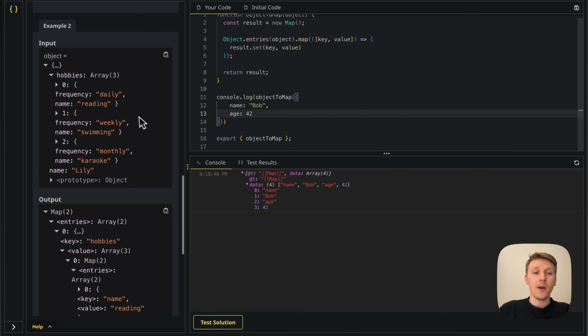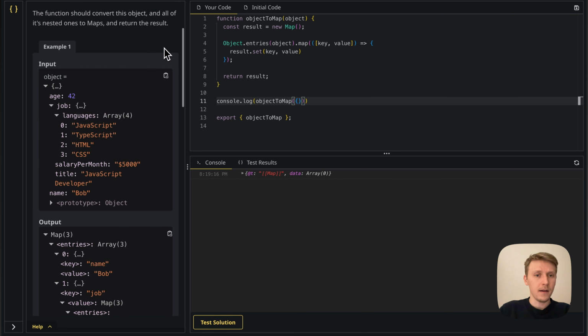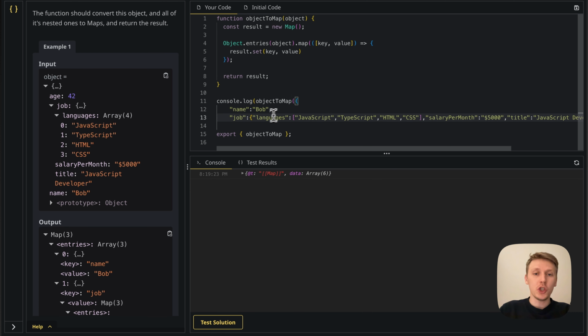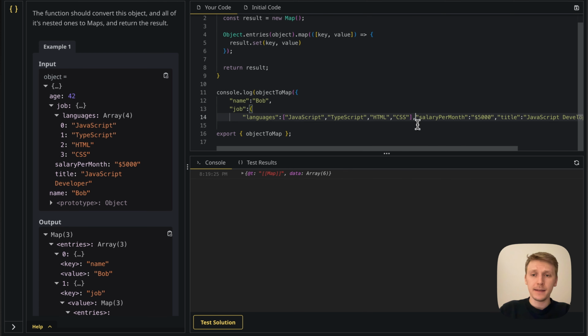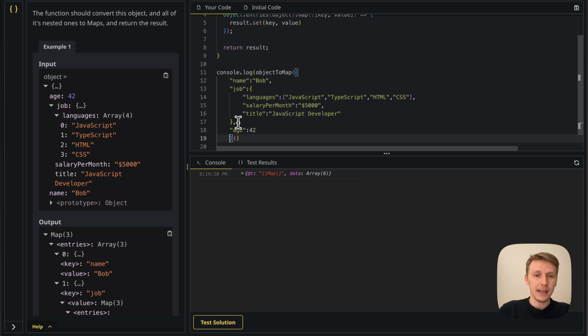But now if I also take the job, so let me just take the entire object from here. Right, so I have an object, name, job, the job is another object, salary and title, and then I have this one here and the age and this.